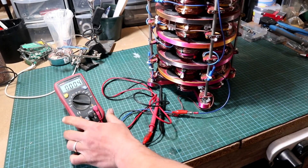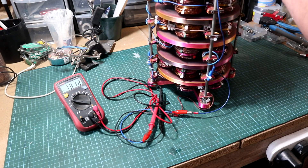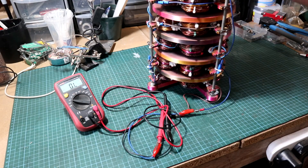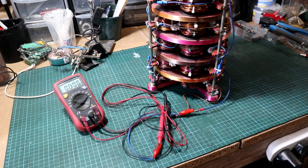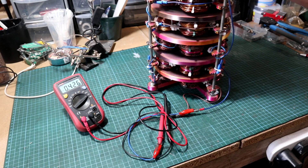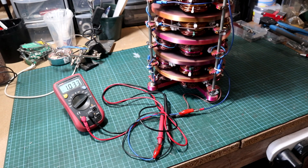After adding the last stator and last magnetic rotor, it's time to give it another test. On the first gear the generator is producing about 14.5 volts, which is a slight increase. On the second gear it's producing about 48 volts, which I'm quite amazed by. The current on the first gear is about 420 to 430 milliamps — a slight increase — and on the second gear I'm getting about 1.2 to 1.5 amps, still a slight increase.